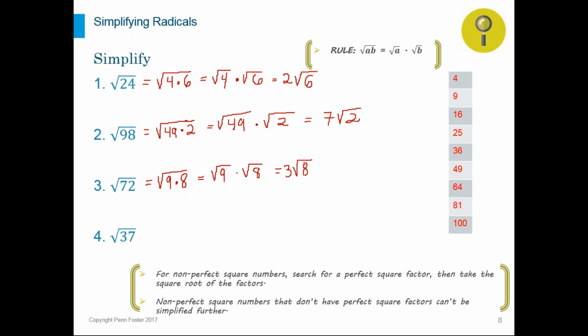3 times the square root of 8 is equivalent to the square root of 72, but it is not in the simplest form. It equals 3 times the square root of 4 times 2. Apply the rule here. So that would be 3 times the square root of 4 times the square root of 2, which equals 3 times 2 times the square root of 2, because the square root of 4 is 2. Simplify further, multiply. 3 times 2 will give you 6 the square root of 2. This is the simplest form of this radical.